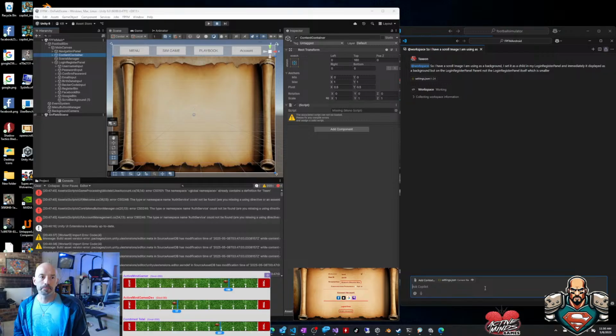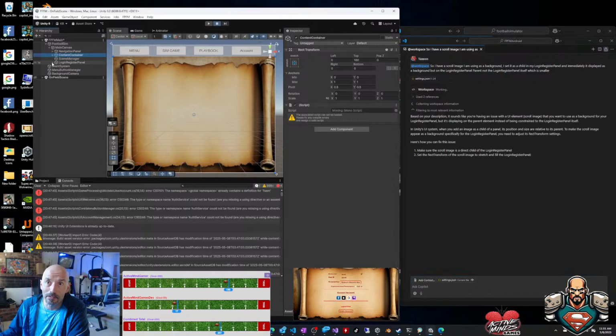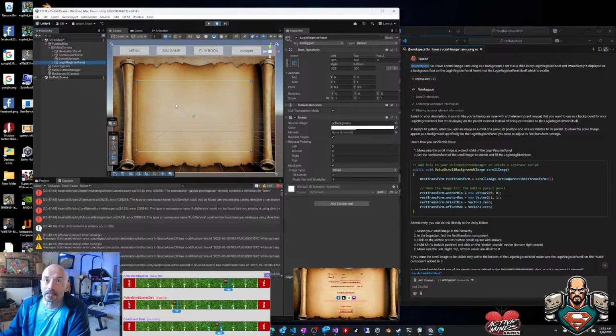All right, so trying to figure out why my image is not showing up as part of my panel. I put it in here in the panel, so if I shrink this, you can see that it vanishes because it's a child of the register panel, which is this thing. In fact, if I click on it, you can see that it highlights here, but it's not actually setting.